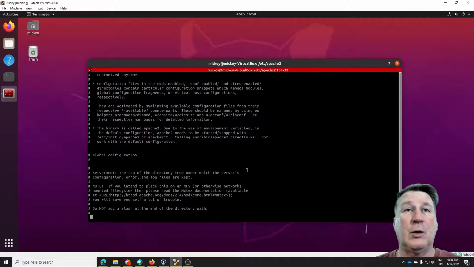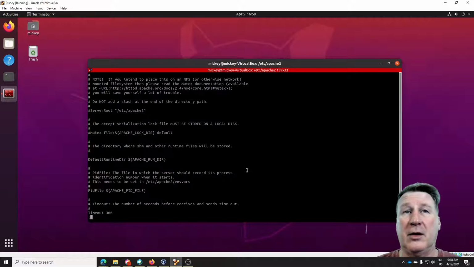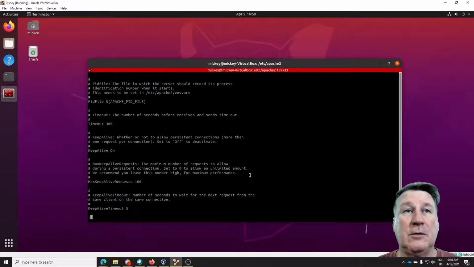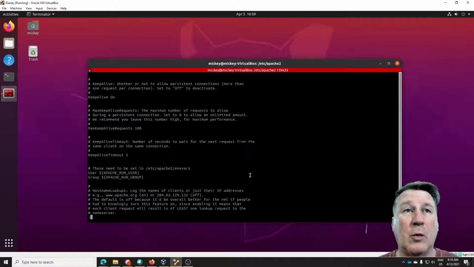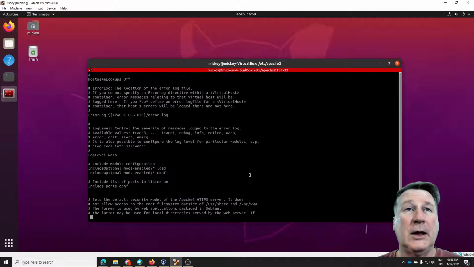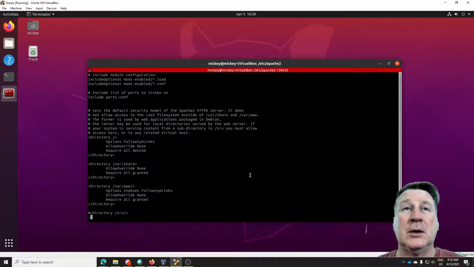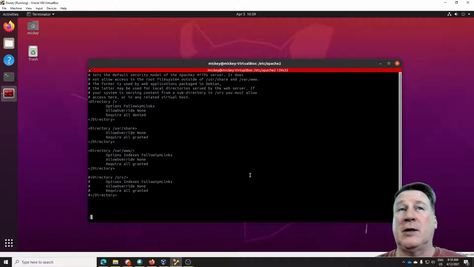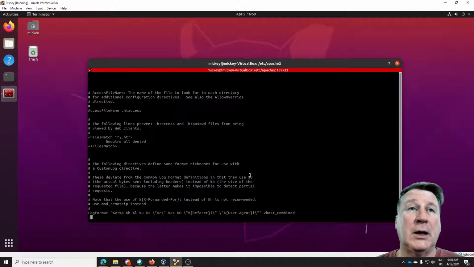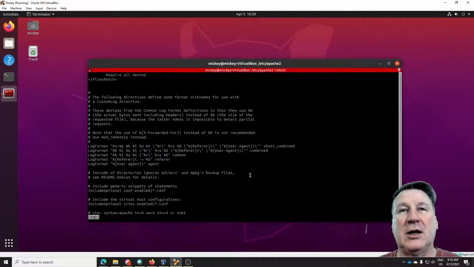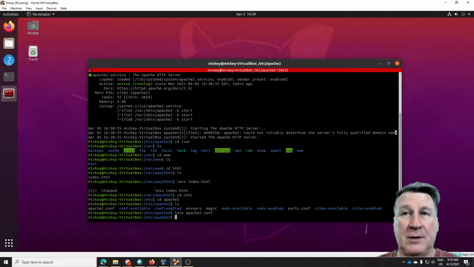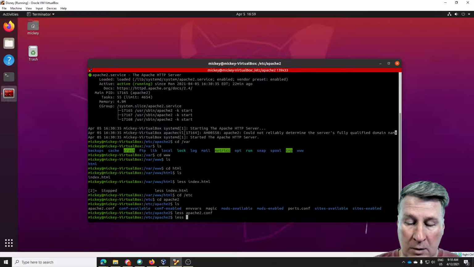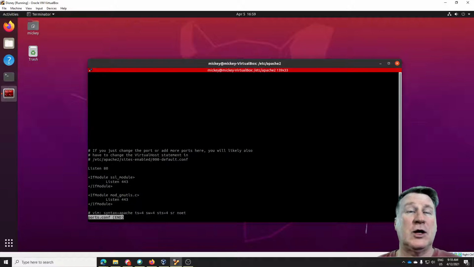In here, we point to all the other files, all the other directories to point to our web server. And if we were going to do modifications, like if we were going to do a secure web server, this would point to that location, and then we'd have a config in the other location pointing to whatever our certificate is. Right now, I'm going to show you the ports.config file. So this is the location to change if you're going to change your port.